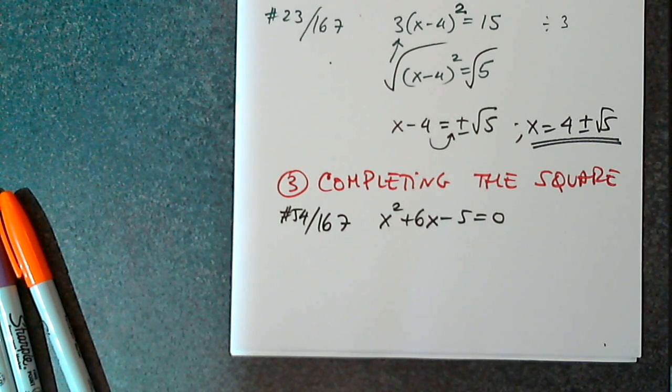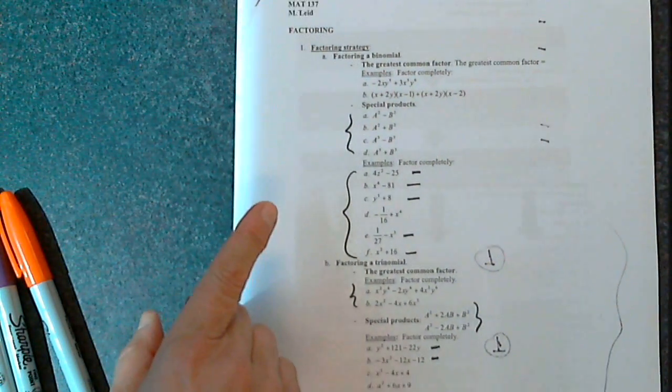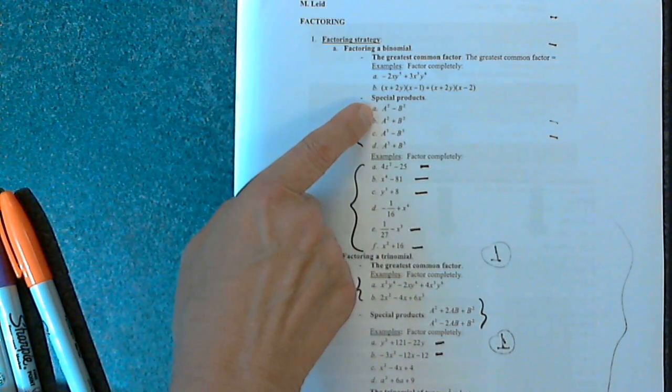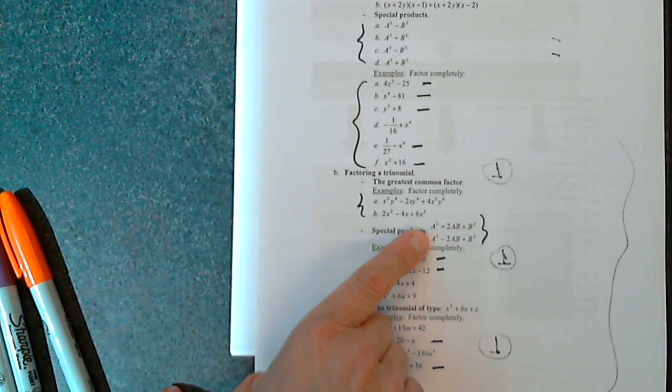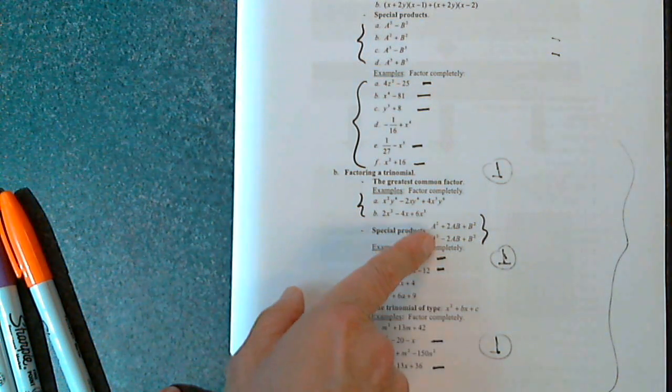So binomial squared is a what? No cell phones, please. A trinomial. And if it's a sum, we have a sum in the middle. If it's a difference, we have a difference in the middle. And we also have the special product of difference of squares. So these 3 are on this handout. So you already have the first one here. We discussed it in the agreement. And you have these 2 here. So the first one and these 2 are already discussed last Monday.